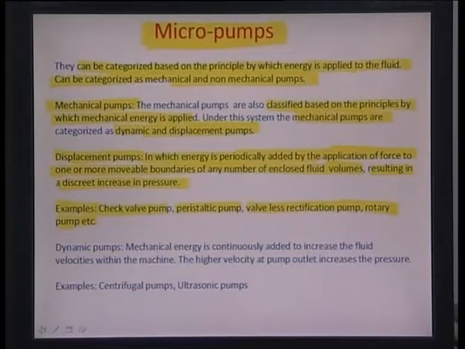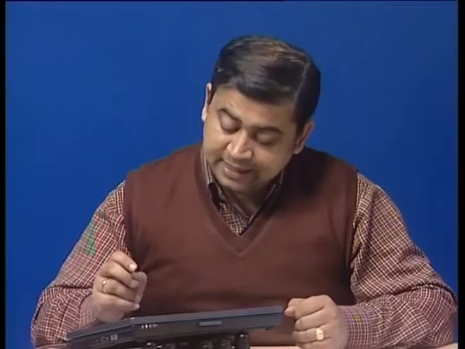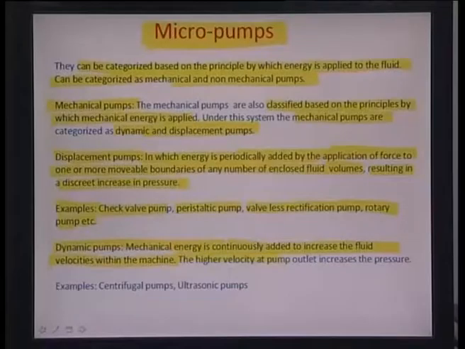Dynamic pumps, on the other hand, are where mechanical energy is continuously added to increase the fluid velocity within the machine. And the higher velocity at the pump outlet increases the pressure, and therefore there is a back pressure concept which comes out in these kinds of pumping mechanisms. Such mechanisms can be categorized into centrifugal pumps, ultrasonic pumps, etc.